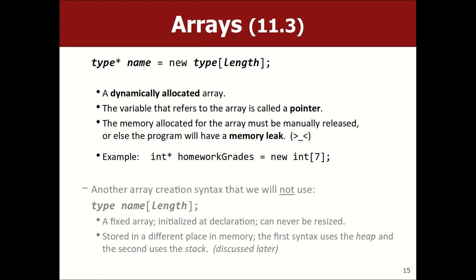You write the data type that's going to be in the array, followed by a star, and then you give it a variable name, you give the array a name, and then you set it equal to a new whatever. It's an array of ints, you say new int, it's an array of strings, you say new string, and then in brackets you write how many elements, how many boxes should be in the array. Probably the only part of that syntax that looks weird to you is that asterisk.